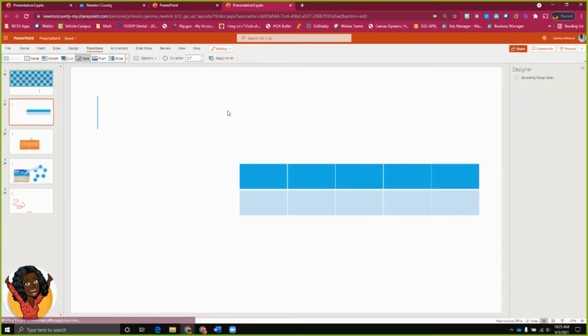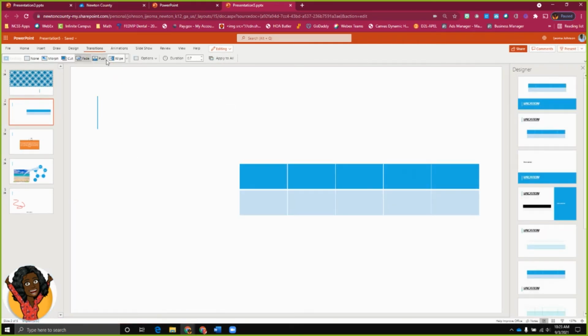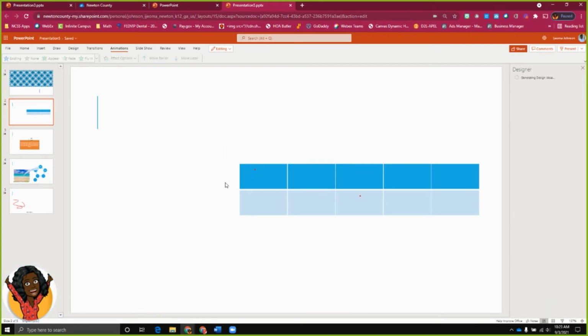Okay. So all of that lives under transitions. Animations are very similar, except animations are just that, animating the things that are on your page. So if I wanted to, I think I'm still on the drawing tool. Oh, please, let's go back to the select. I still had the red pen selected under draw. I had to go back and change that to the pointing arrow.